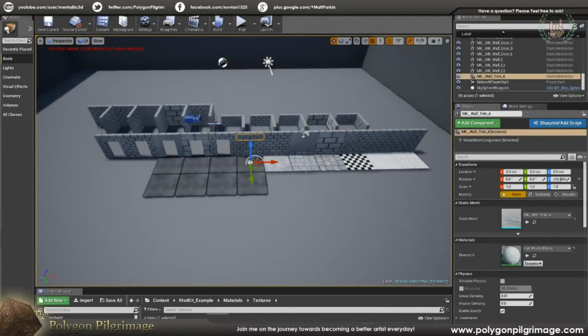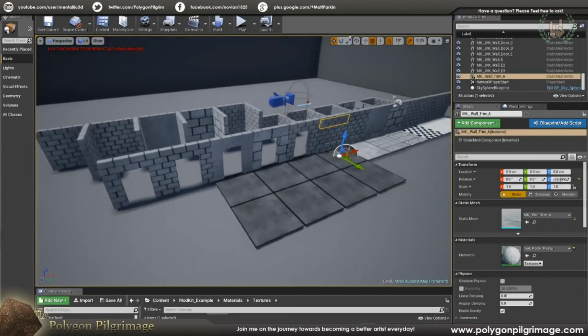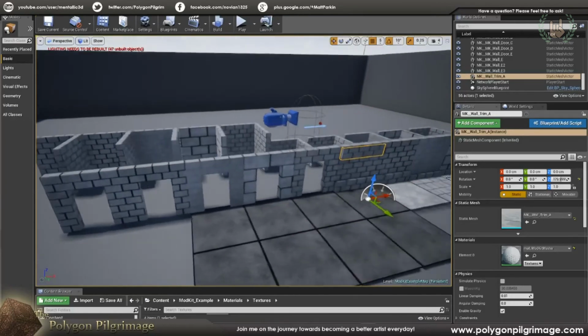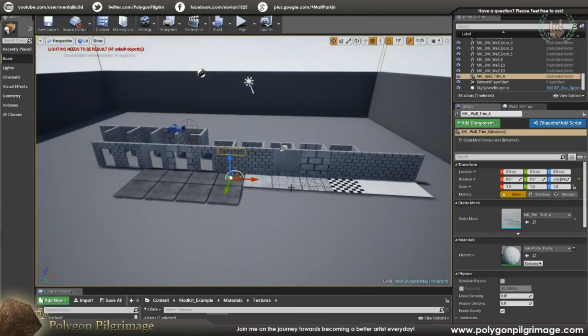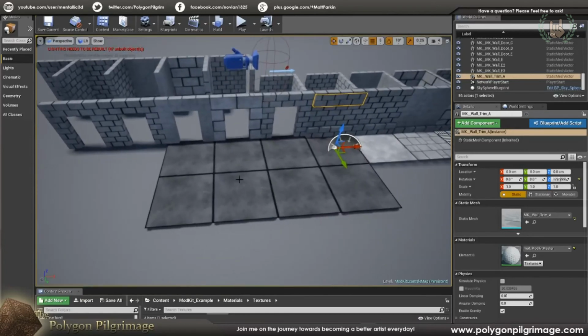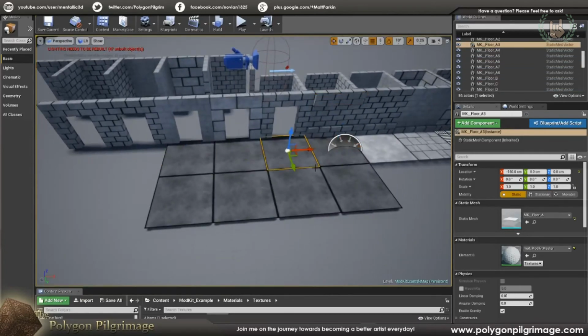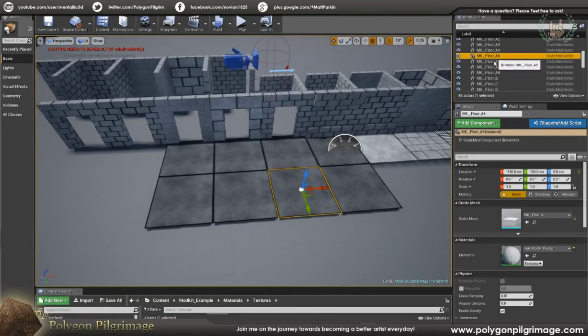So here we are in Unreal, okay, and again, here's the kit, and it's looking pretty nice, right? So the first one I'm working on is a medieval theme, because that's the theme of the game I'm working on. But like I said, you can change out the entire theme based upon your textures. So these are all floor A is what I call the model. So you can see up here it says MK for mod kit floor, A3, A4, A5.